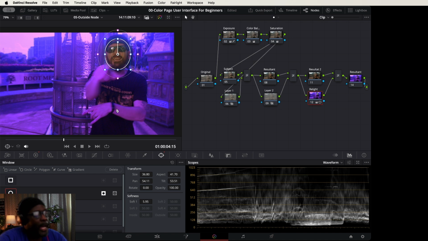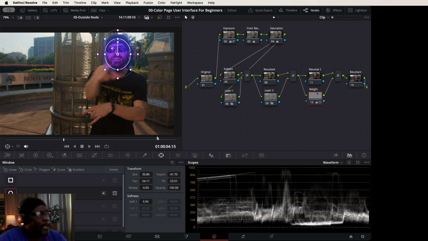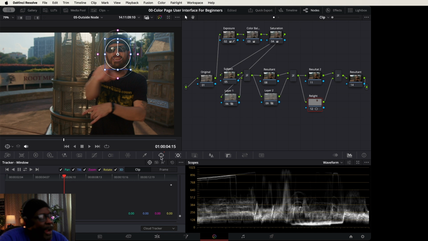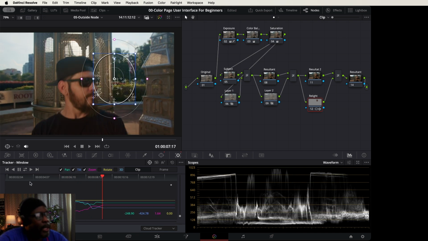So now, let's come back out, put that back in, and I'm going to reset that color on that wheel. There we go. So now we're right. Okay, now this is what I want to do. We're almost to that outside node, and it's really simple. It's a complement to the other nodes that you have. All right. So this is my subject. I just put this mask on his face. I'm gonna track him right here next to the power wheel. This is a little more advanced, but I'm gonna give it to you. Right here outside of that mask, let's track his face. All right.